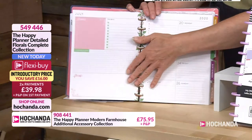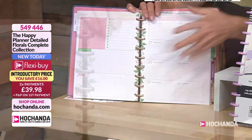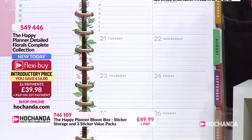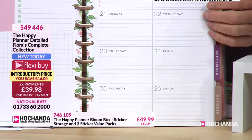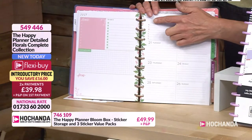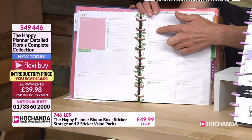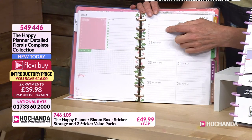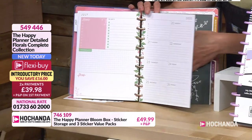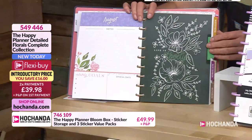So every single week will have its own dashboard, and then you've plenty of space on the actual planner. I love this because you've plenty of space there. You've even got, at the top of the page, space to put your main points for Monday, Tuesday, so that'll be if I'm working or not. You know, really like that.